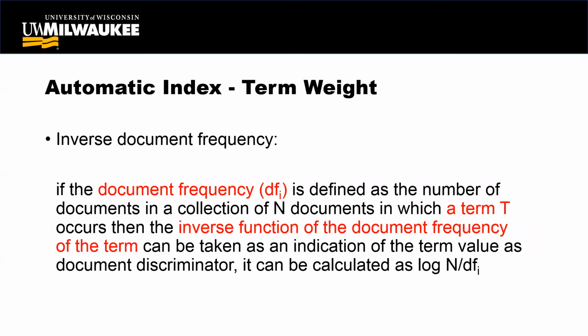And when we talk about automatic indexing, we have to mention a very important concept called term weight. That's what I talked about before. Normally, document frequency, or here we talk about a term called the inverse document frequency. So if a term occurred a lot in a document, that's fine, no problem. But if a term occurred in many of the documents in the database, then that's not a good sign, because then you lose the uniqueness of searching for that. As I said, if it's a health database, if you're searching for health, then pretty much health occurred in every document. So in that sense, the term weight is getting lower.